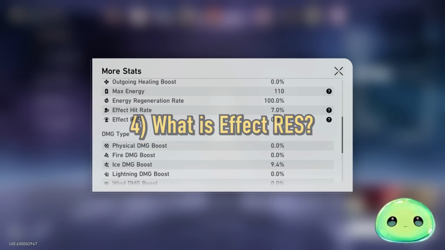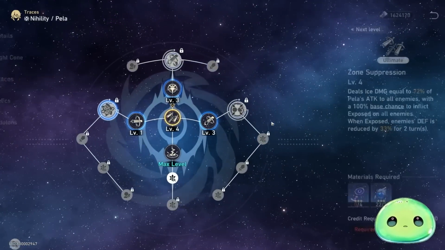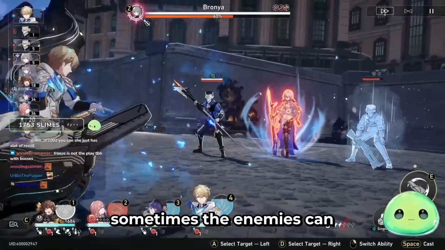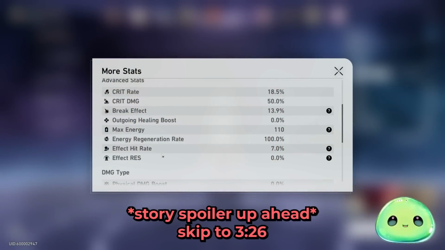Well, let's move on to effect resist. Effect resist is the chance to negate and dodge the debuff. So quite often, even though it says I have a 100% base chance to apply exposed to the enemies and reduce their defense, sometimes the enemies can still resist that because they have effect resist. So with effect resist, you're just building more of that to negate debuffs from the enemy.